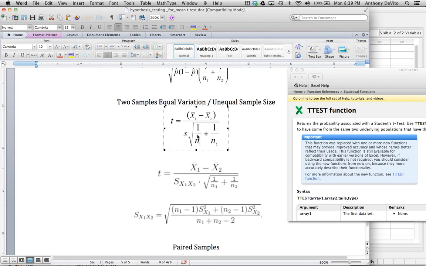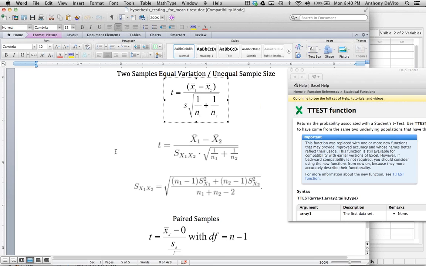Okay, so let's see what we have here. We have formulas that allow us to calculate the t-value based on the difference between the two means, mean 1 minus mean 2, right? We're calculating the difference in standard deviations. This is your standard error on the bottom: the difference between the two means over your standard error. In this case, this represents a pooled standard deviation, a standard deviation that combines the two of them. And that's calculated this way. It's basically a weighted average of the standard deviation of the two groups.